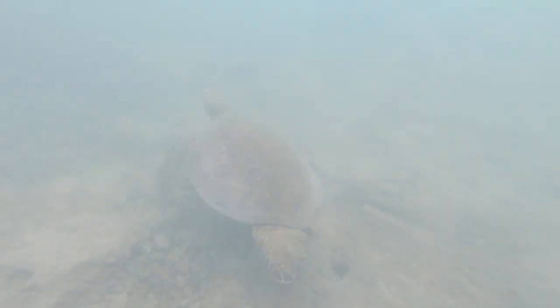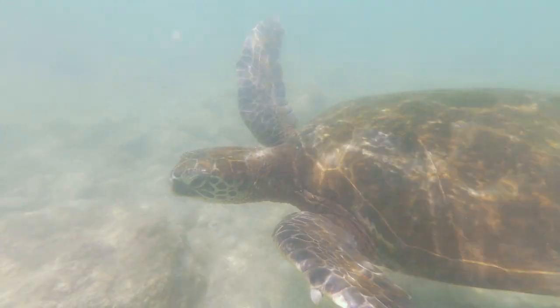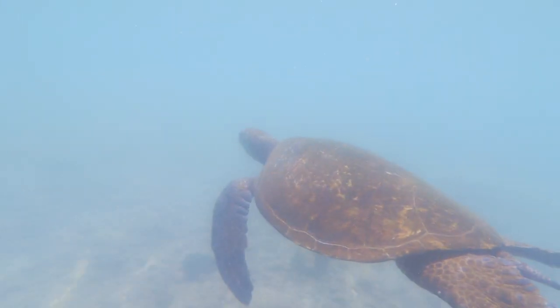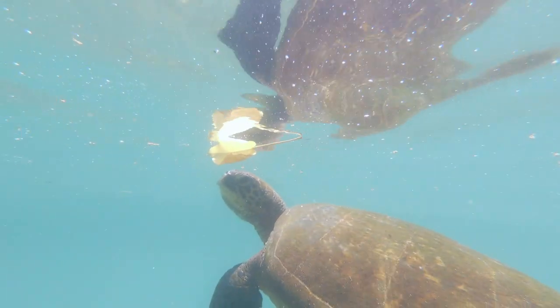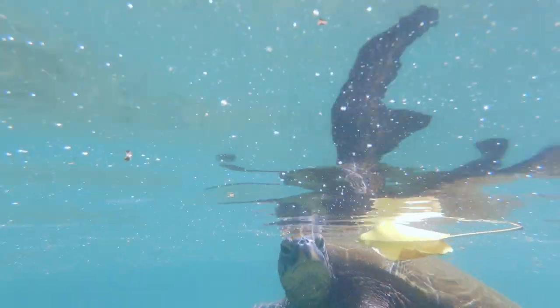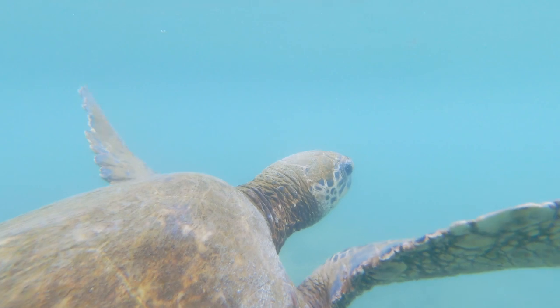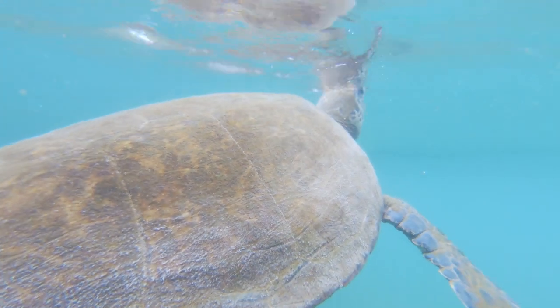You can swim out from the lagoon, which my husband and I did, and we actually liked that snorkeling better — there's a little alcove that's pretty protected from the waves, with clearer and deeper water, and the same fish but bigger. The sea turtles come right into the lagoon — great big sea turtles, which I've always wanted to see. We got pretty close and got yelled at a couple of times, because you're supposed to stay 20 feet away from them. Aside from Bora Bora, this is the best snorkeling we've ever had. Definitely bring your own snorkel gear — renting costs about $30–$40 and is limited to a half hour or an hour. Just buy a pair for $30, throw it in your suitcase, and use it whenever you want.